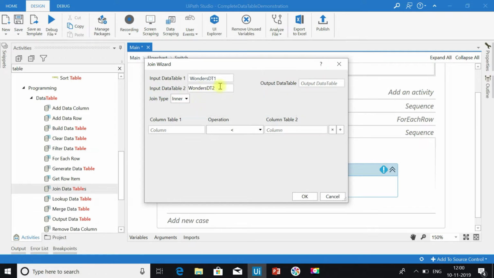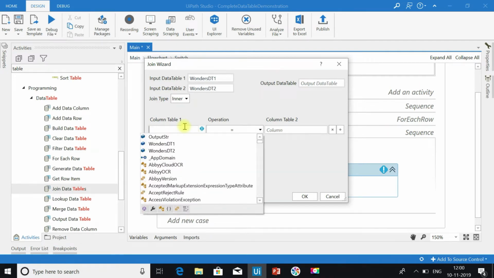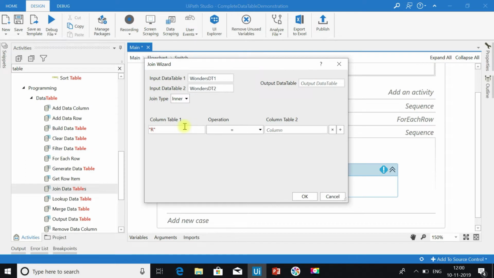When we are joining the two data tables, there should be some common column name in the two data tables, or using these operations you can compare both column names. Now we will take the values only which match, for example, column name, or we can give location.